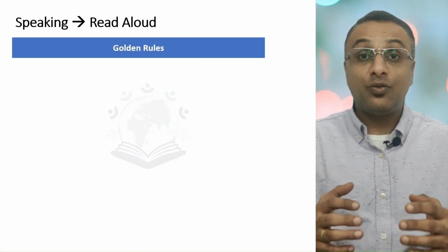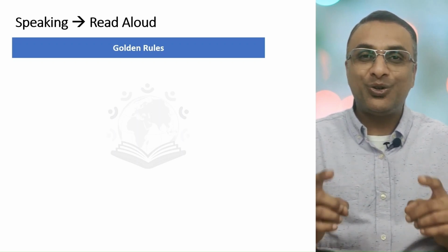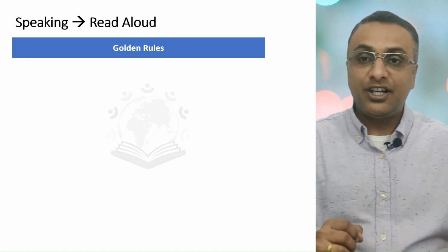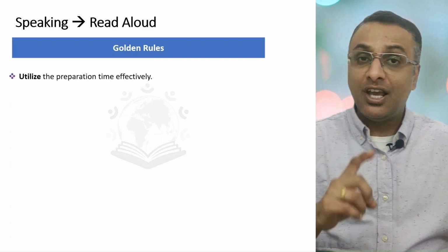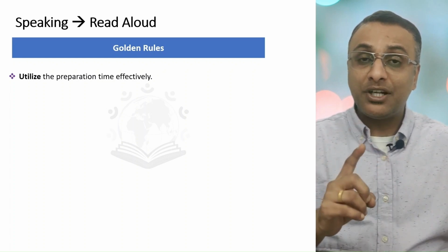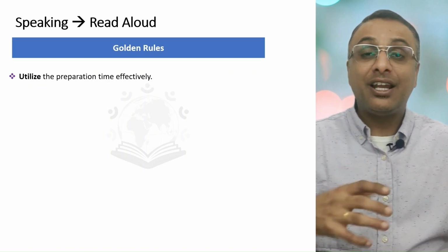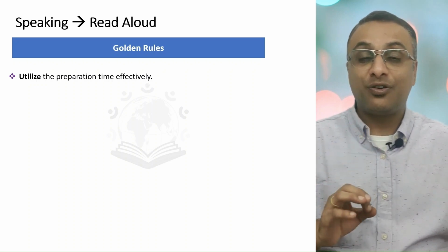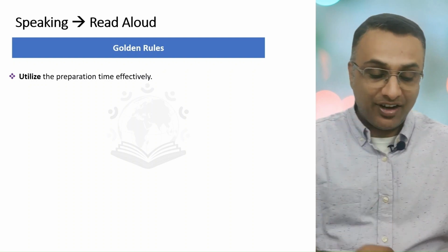Alright folks, now that you've understood all the details of read aloud, we have come to the last part of the video to understand the golden rules. First and foremost, remember, you need to utilize the preparation time effectively. Remember, PTE is giving you 35 to 40 seconds of preparation time for each read aloud question. PTE is expecting an impeccable and a fluent response from you. So please utilize this preparation time very, very effectively.